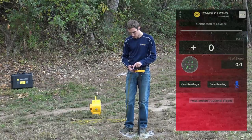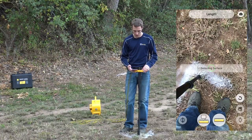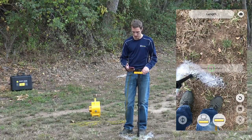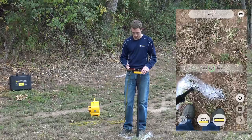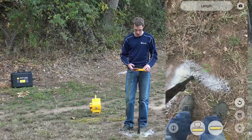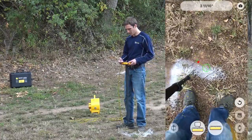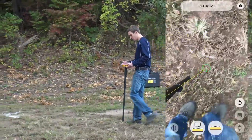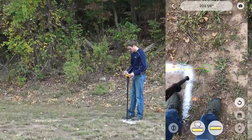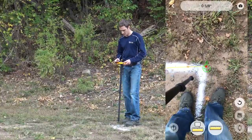To get started with that, just click on the level or measuring stick icon in the top right corner. The first thing it's going to do is detect the surface area. Once we get it detecting the surface, we'll click on the ruler by itself — that takes our point one. As we walk we can see it taking in the distance, and when we get to point two we'll set it there, hit the ruler again, and that gives us our distance and our height.